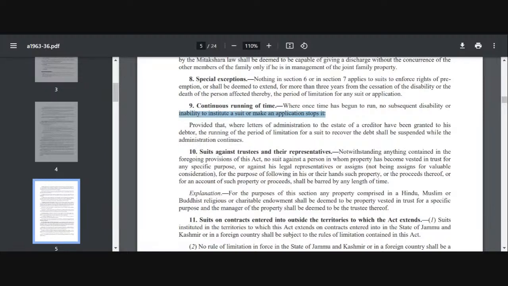It will be allowed, right? It will be allowed. Why? Because if a trust is created for a specific purpose which is charitable, which is for the public, and that is not being fulfilled, or it has become vested in the trustee and he is doing nothing, then a suit can be brought against the trustee or even his legal representatives.